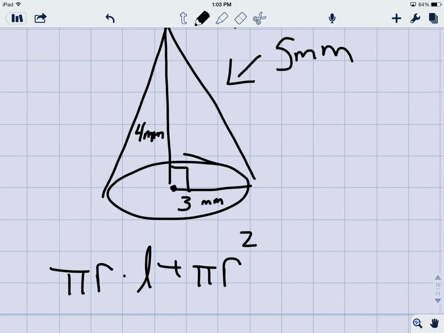Paisley, why do they use l for length and slant height? Probably just because it's the length of the slant height. That would be my guess. Honestly, though, I have no idea. You should let her look it up and then she gets 9 points of extra credit. That's why you always assign it. Any questions?